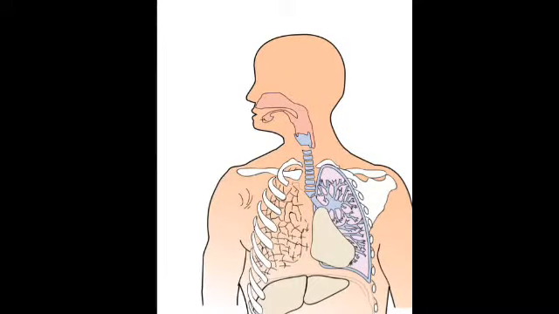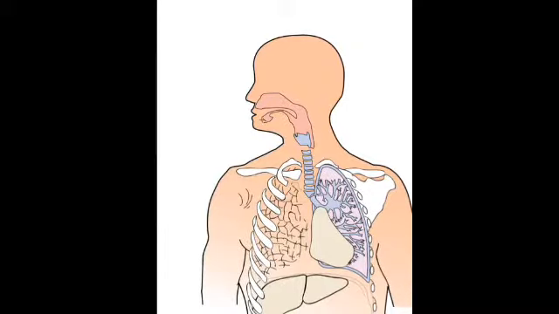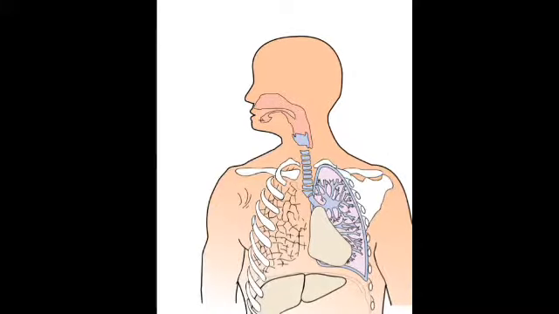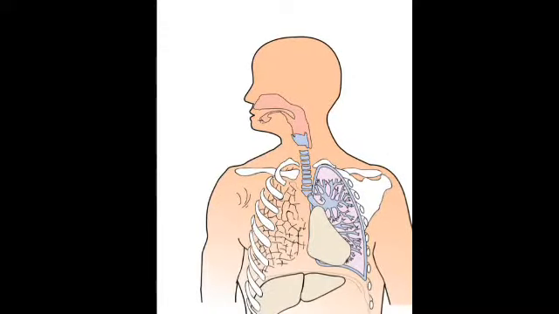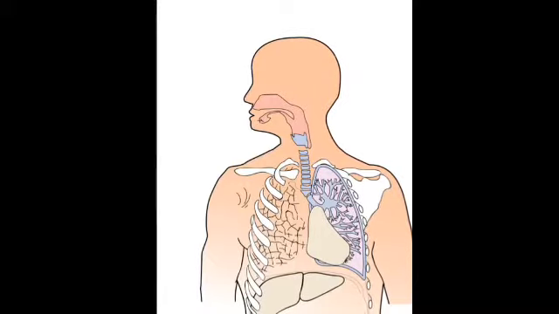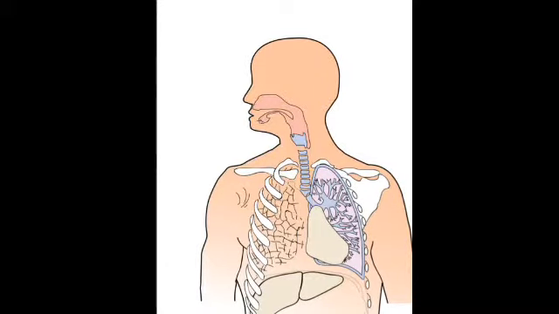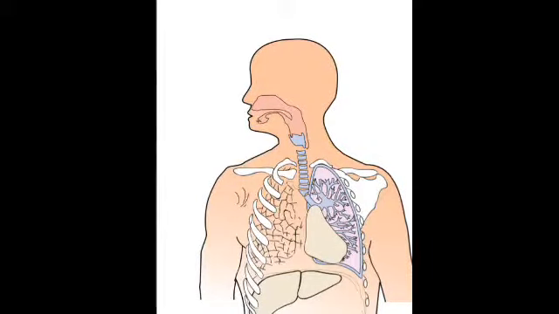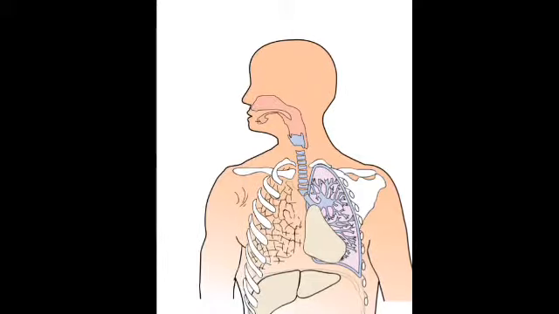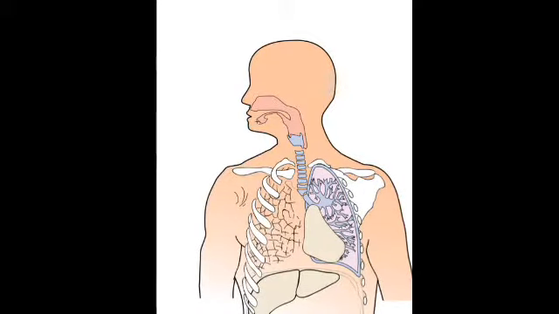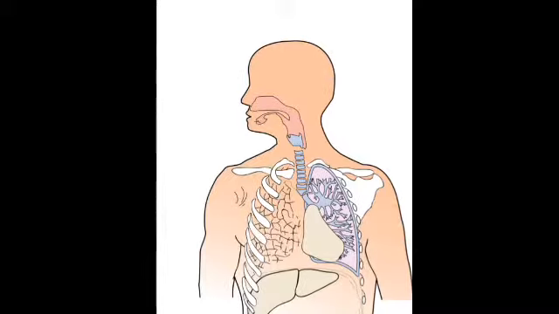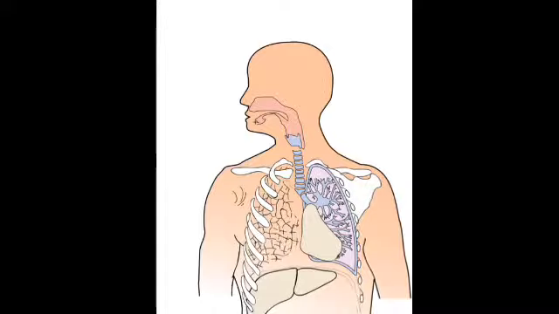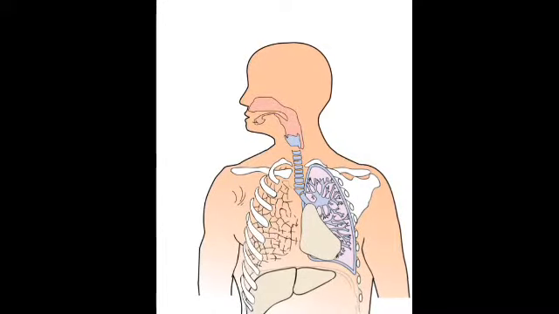So the upper respiratory system starts at the nose, through which air is taken into the nasal cavity. The mucus and cilia, which are your tiny hairs that line the nasal passage, trap dust and bacteria particles. So this is there for protection. As the air passes through the nasal cavity, it's warmed and moistened by any mucus droplets. The warmed, moistened air travels from the nasal cavity into the pharynx or the throat. This then connects the mouth and the nasal passage into the esophagus and the trachea. So let's look at what happens next during the respiration process.